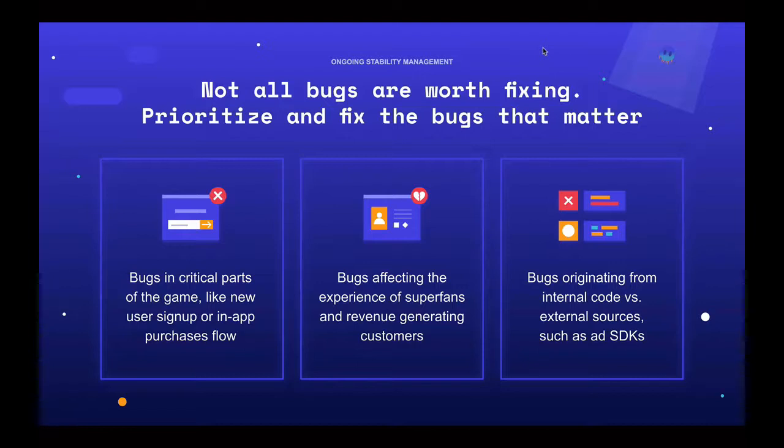Another thing that I think is interesting in gaming, which is very important to segment, is bugs that happen internally versus externally. What I mean by that is, especially in mobile, but more increasingly in console and PC as well, you're not just going to build your game in a single engine, you're probably going to be including external SDKs. In the land of mobile, a lot of games include ad provider and ad platform SDKs.